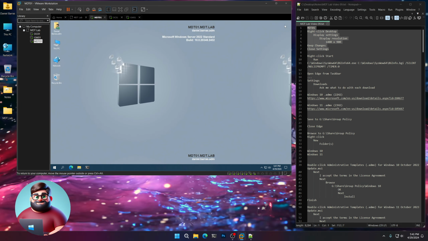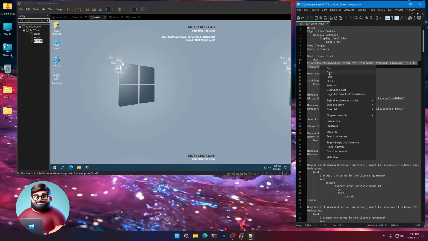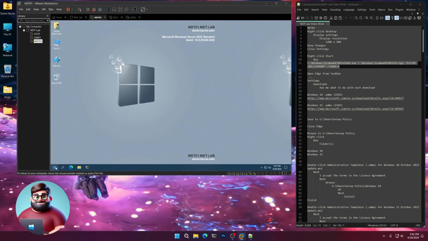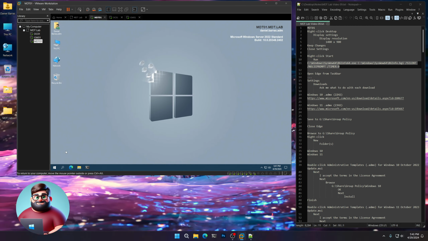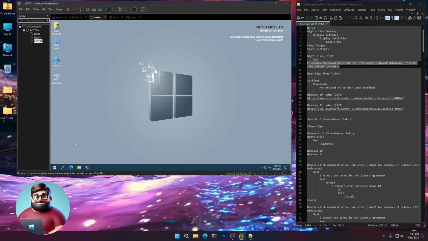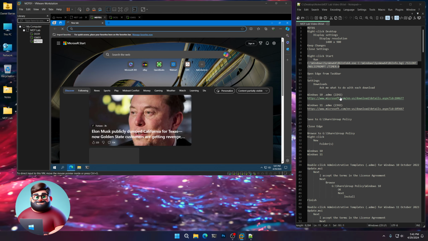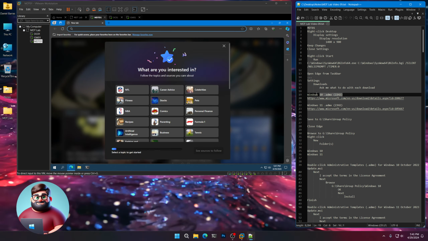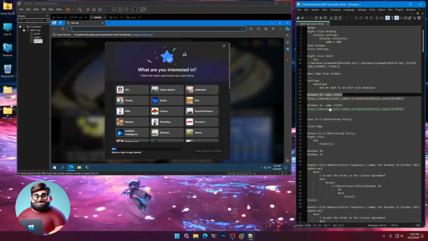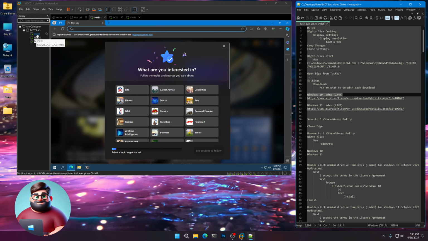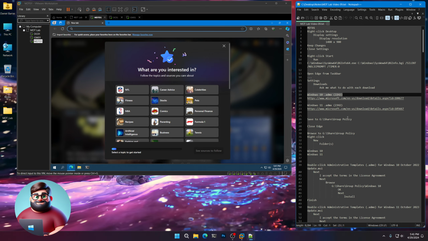I'm going to close that, and now I'm going to fix BGInfo by right clicking on start, run, and I'm going to paste that command and it'll fix my BGInfo. There we go. I'm going to open up Edge from the taskbar, and what we're going to do is download the newest group policy objects or ADMXs for Windows 10 and Windows 11, and we're going to install them on our domain controller so that we can control policies as our machines go out.